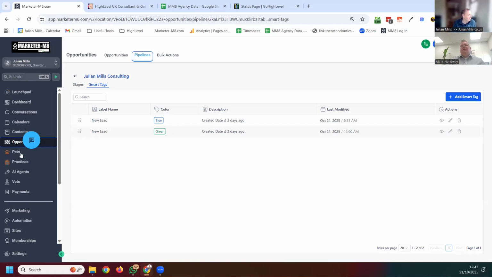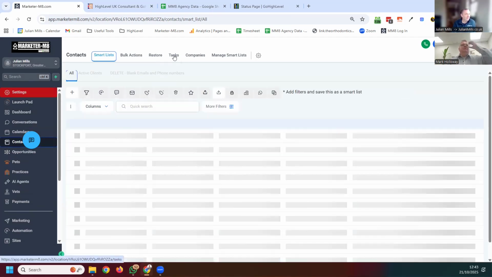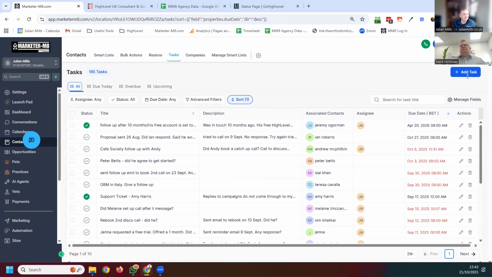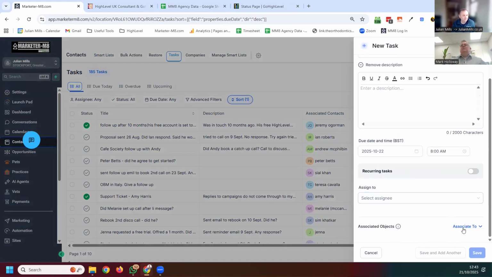The other thing we can do, we go to contacts here, is it? You can associate tasks and notes to more than just a contact now. Let me try this here. Add a task. See here, so I'm adding a task here. I can associate to opportunities. So I can create a task to somebody, but it's also associated to the opportunity. Then you can go and look at the opportunity and see the tasks. Like that's what you're talking about.